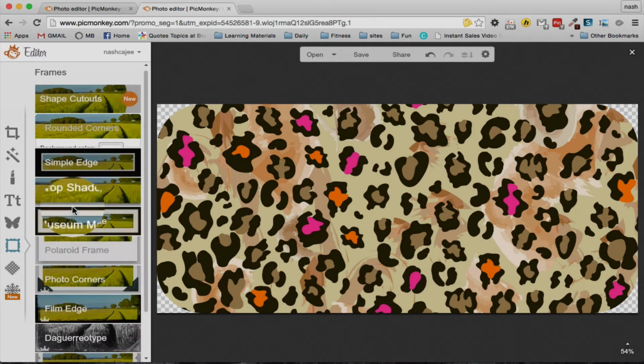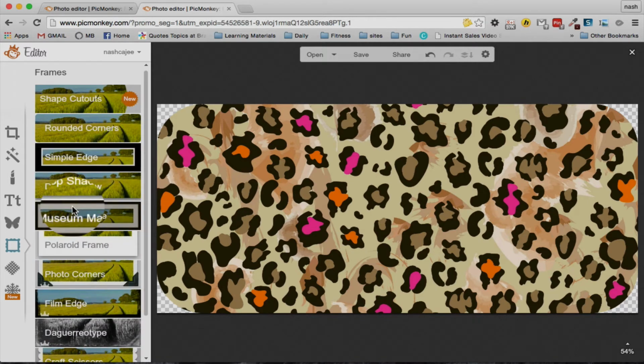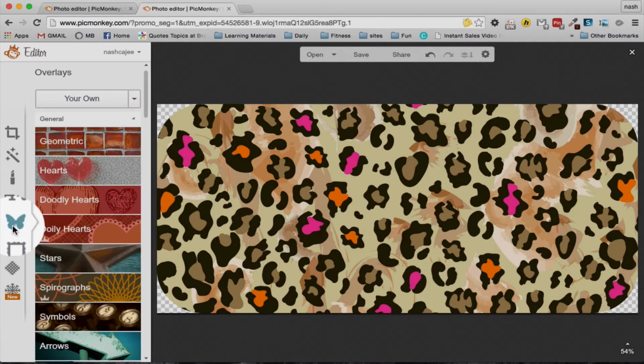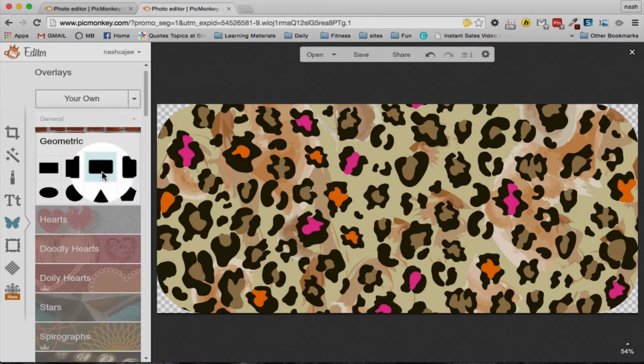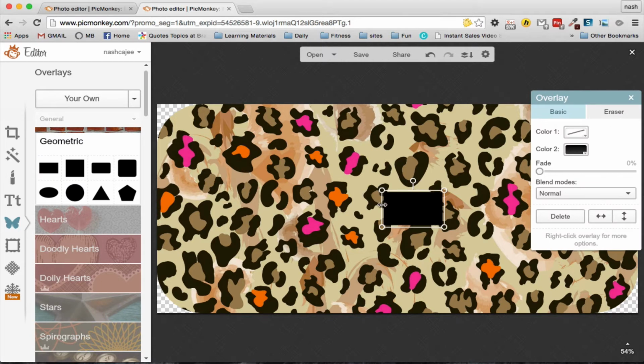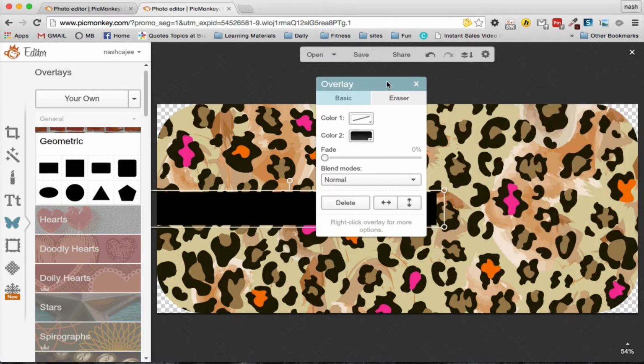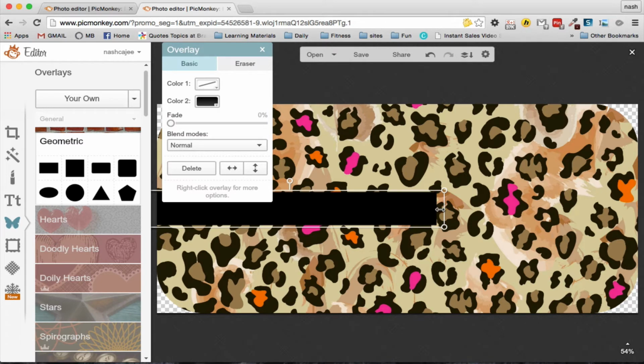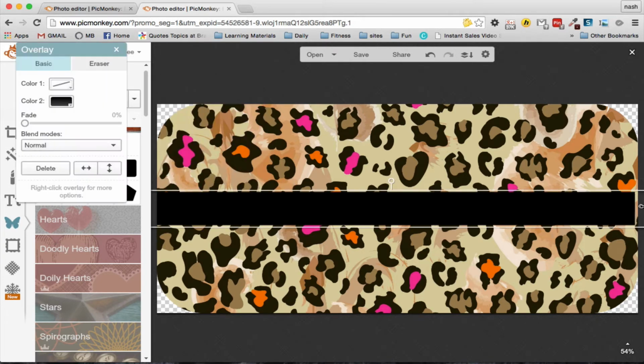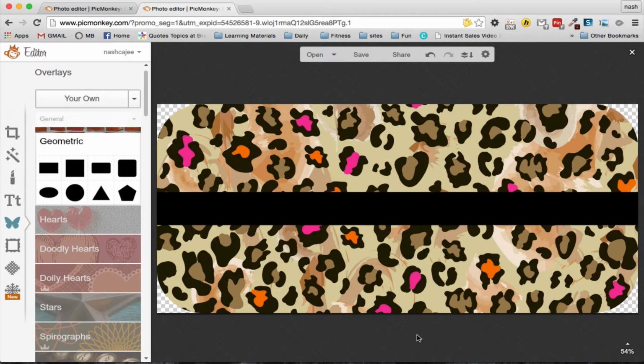If you remember, the original image had a long black bar going across, so I'm going to click overlay. Click on geometric, and then select either one of these. I'm going to choose this one, and I need to make it nice and long, so I'm going to stretch the end here, and then stretch the other. Let's first move this out of the way. Stretch the other end all the way. That's as far as it can stretch. So I need to click out, click back in, and then just use the arrow button and shift it over. Perfect.